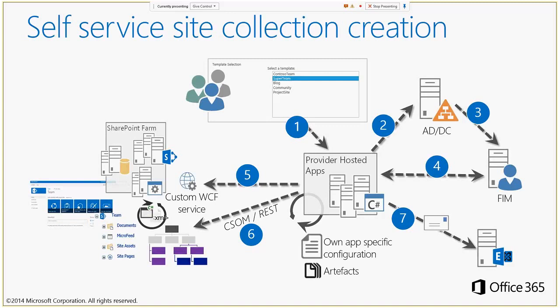Looking at those numbers, I'm not going to do animation on purpose because there's always a delay when we switch between the slides. But the end user goes to a form which is actually from the provider-hosted apps, and the end user submits the request in bullet point number 1. Then the first thing the provider-hosted app in the UPM case is doing is creating AD groups. You don't necessarily need to do that, but that was their decision. They wanted to create an AD group and associate and manipulate the permissions using AD groups in SharePoint, which is completely doable from a provider-hosted application side.